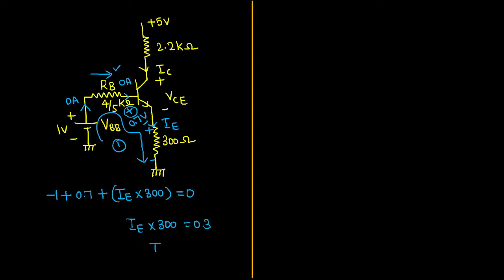So from this I can further write emitter current IE will be equal to 0.3 upon 300, which can be written as 3 into 10 power 2. Can I write like this? And I will bring this 10 power 2 to the numerator, and you can cancel it. It will become 0.1. So finally, emitter current IE will become 0.1 into 10 power minus 2, or we can call it 10 milliampere. We found the value of emitter current, and we know this emitter current is approximately equal to collector current according to the given data. So in the operating point, we found one value.